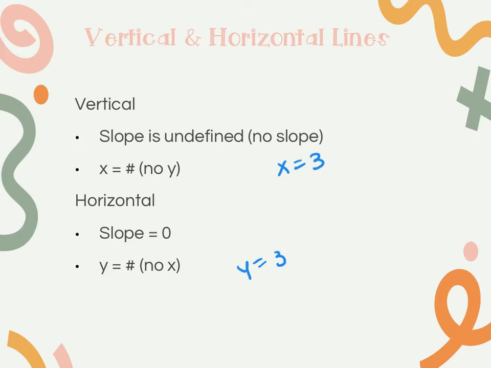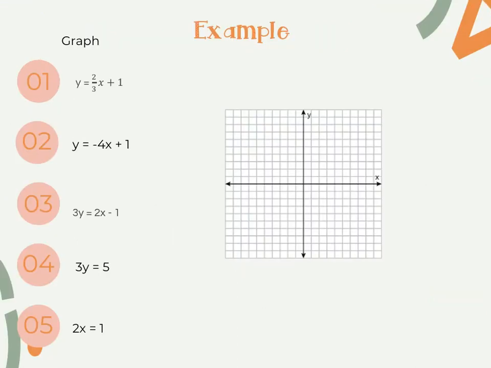So if you've ever been on a treadmill and you're trying to picture slope, if it's flat, what's your incline at? 0, which is horizontal, yes? A flat, horizontal line. If you could somehow get your treadmill to go straight up and down, there'd be no slope to grip on, or undefined slope. And in between, the higher the number, the steeper it is. That's your slope. If you could do a decline, like you're walking down a hill, that would be a negative slope. That's going to bring you down. Okay, all right, so we're going to graph these.